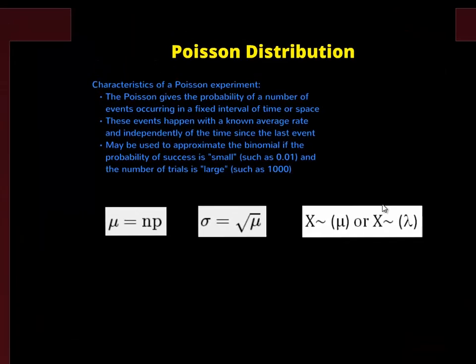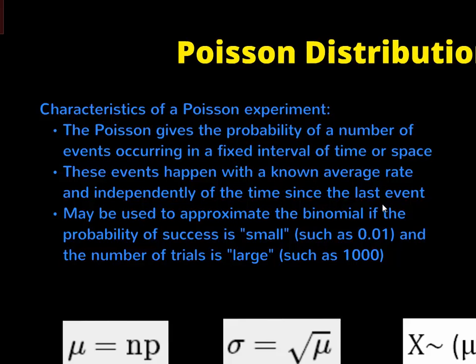The other one we're going to look at is the Poisson distribution. So the Poisson has to do with events occurring at a fixed time. How often a bus comes through, and then how long might you have to wait. Phone calls at a phone center, pages you can read. Notice it says here they have to have an average rate of time and the things have to be independent. Same thing that occurs for binomial. If I'm flipping a coin, those are independent of each other. We're always looking for independent.